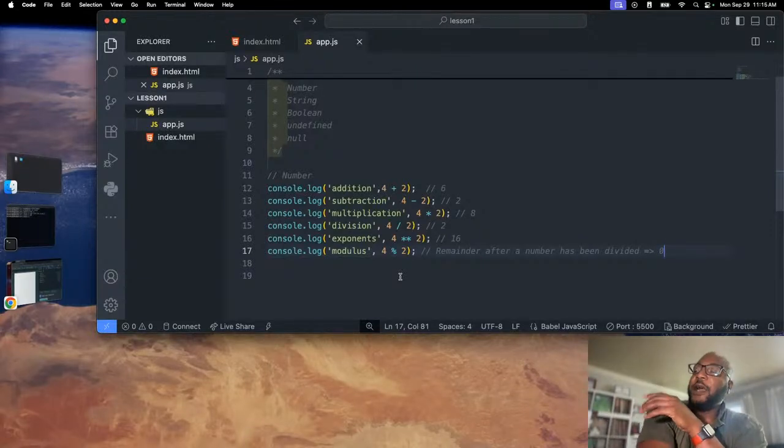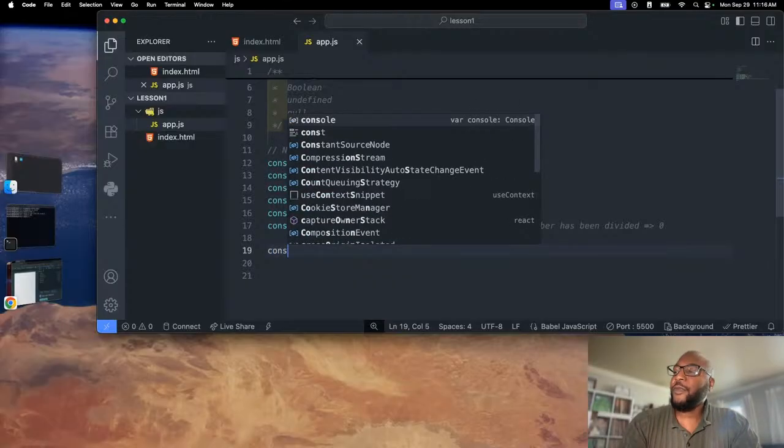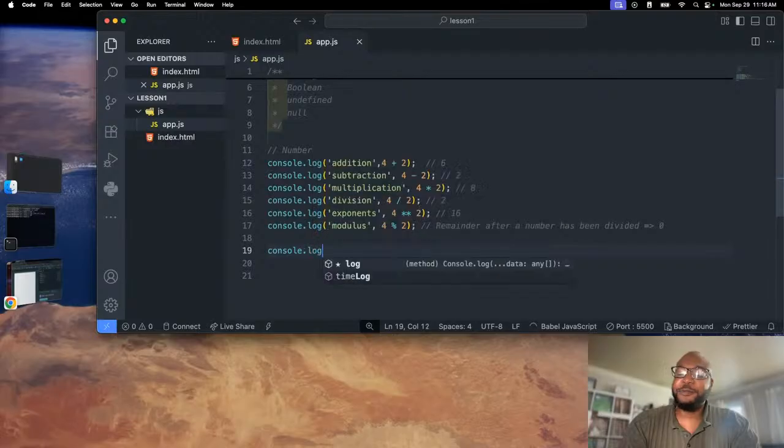So you can do any kind of operation again, and we can group these operations together using PEMDAS.